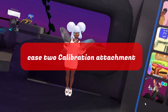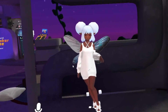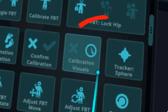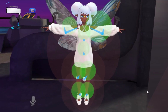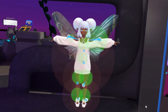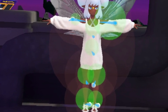Case 2: Calibration Attachment. If you've tried Auto Center but the avatar still moves strangely, please try the following steps. Enable Calibration Visuals on the Settings page, then recalibrate. The blue lines indicate which parts of the avatar the trackers are considered to be attached to, so you can see where the trackers are attached. This is the normal case — the trackers are attached to their corresponding joint nodes.